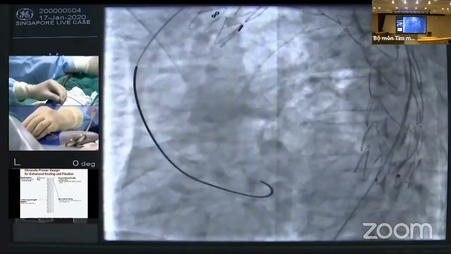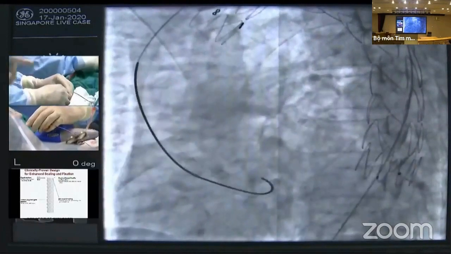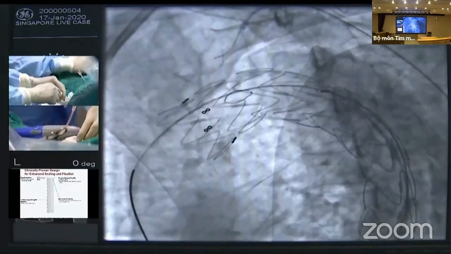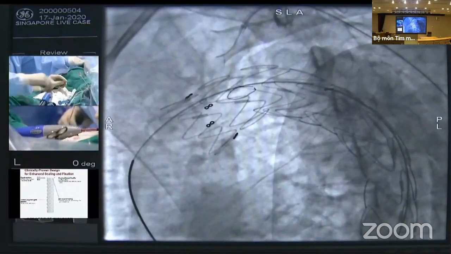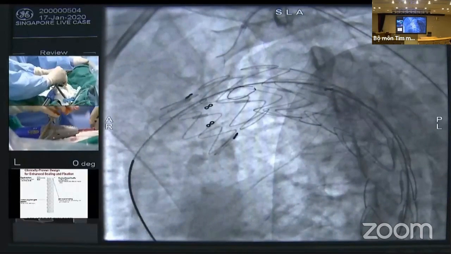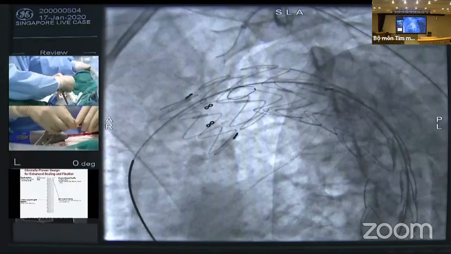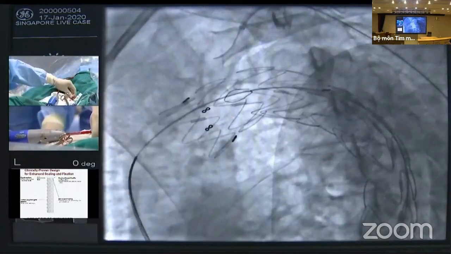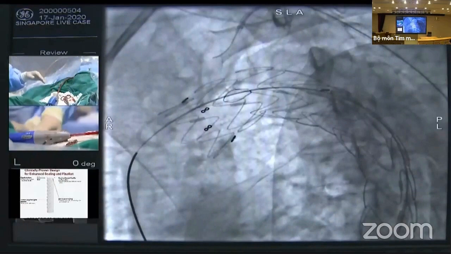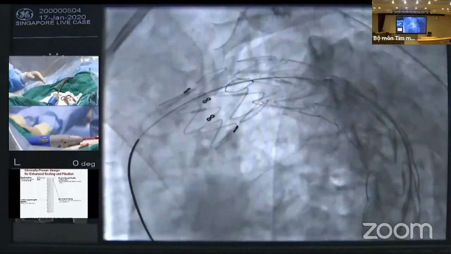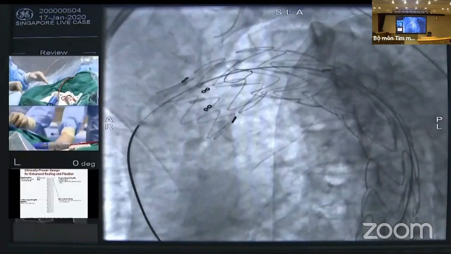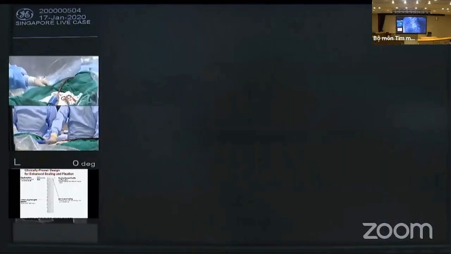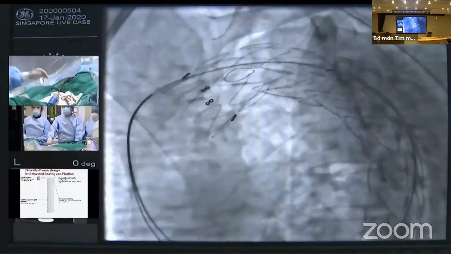So basically, in Vietnam National Heart Institute, we do quite a lot of cases of acute aortic dissection type B. And for the acute setting, usually you can cover the left subclavian without any compromise. We have a series of about 160 cases, and we have only two cases with spinal ischemia, and then we just drain, and we continue with increasing the BP, and the patient recovers after 2 days. So basically for the acute setting, it doesn't matter. If it happened, it happened before the procedure. So if the patient got spinal ischemia, the patient came in with spinal ischemia. That's why for the acute setting, we just don't care, because we need to save time and also to save the life of the patient.